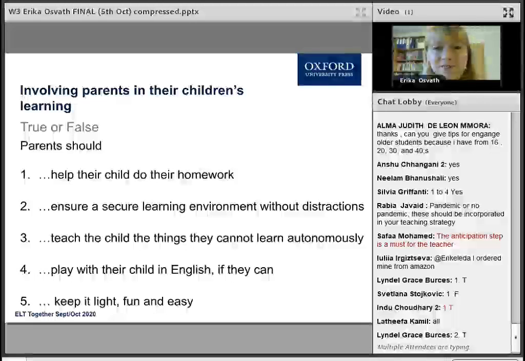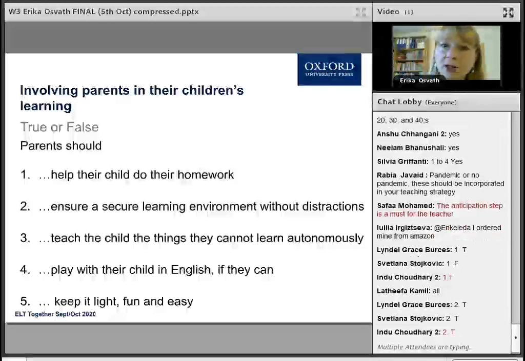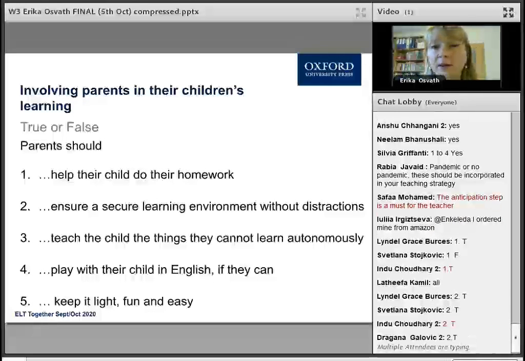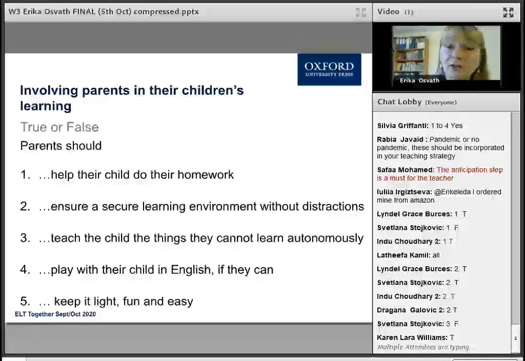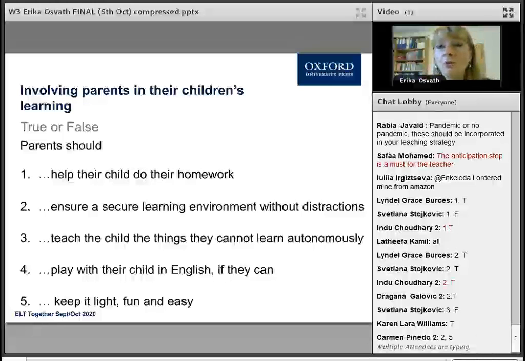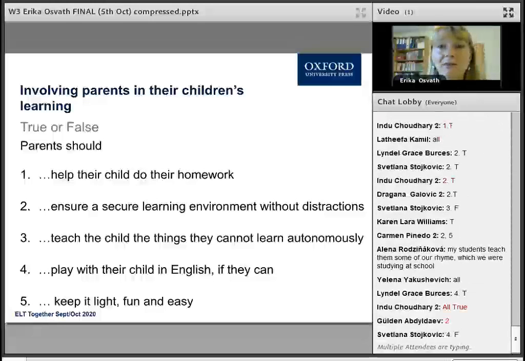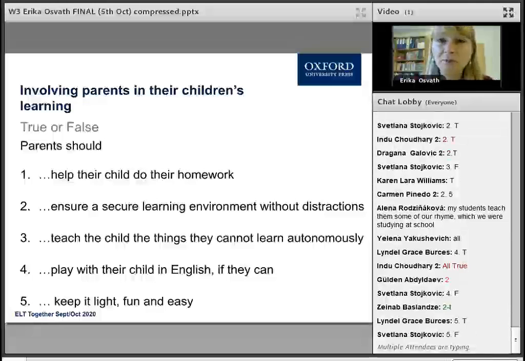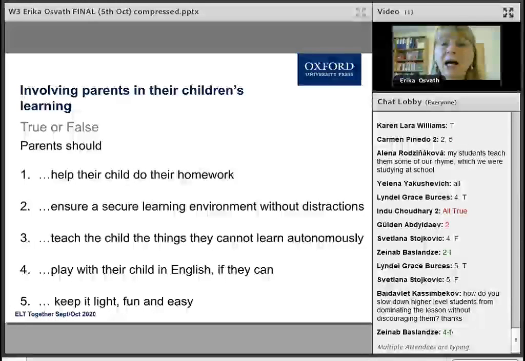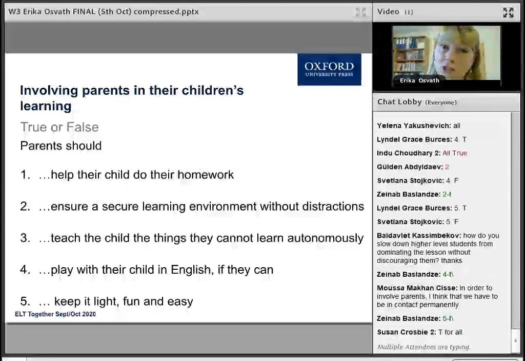And a lot of parents have been put in difficult situations where they were not only working from home, but some of my colleagues told me that they were actually doing the homework for their child, who couldn't do their homework because they couldn't understand the task. So sometimes even parents ended up trying to guess what the teacher wanted from their children. It was very, very difficult for the parents. So we have to think a little bit more about what we can expect from them, especially in the online environment, and what we shouldn't expect.